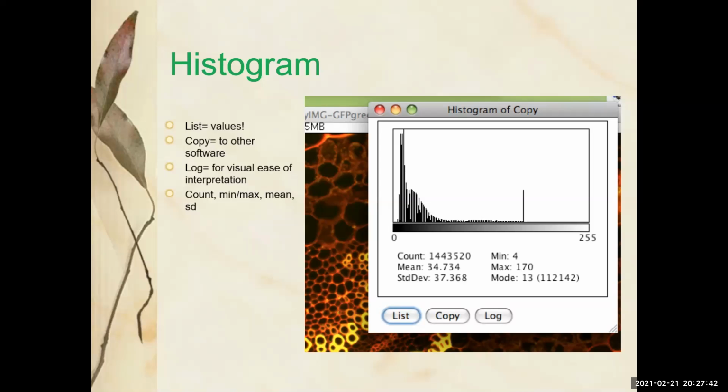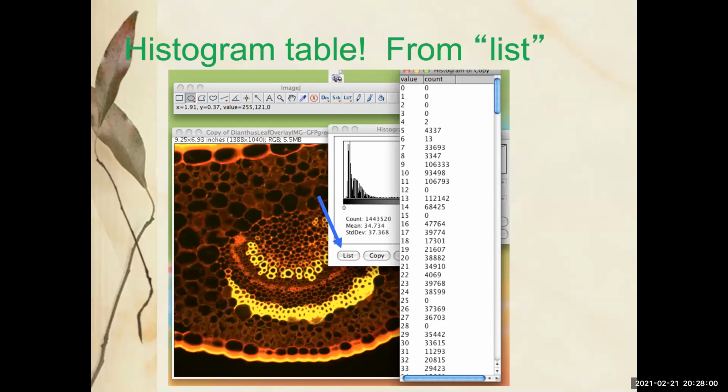So don't be scared. These are programmers who do this, and they're like, all the possible things we can do, we're going to throw it into the software. Then you have to sort of dive in and be like, I'm going to ignore 90% of this, but this 10% is incredibly useful.